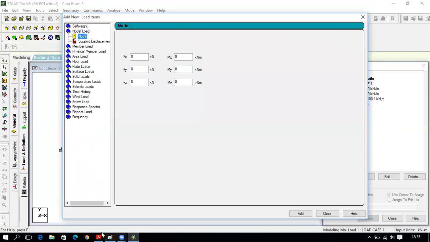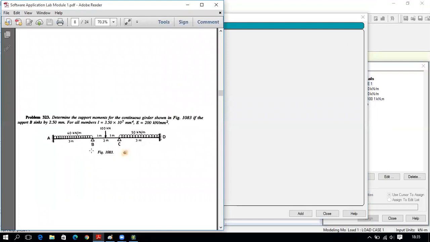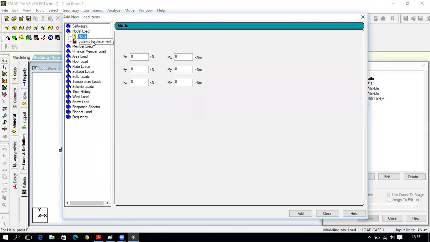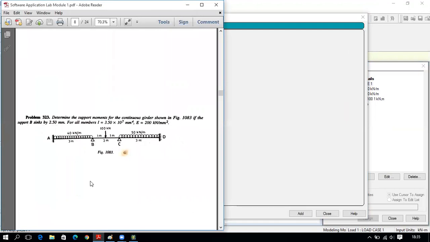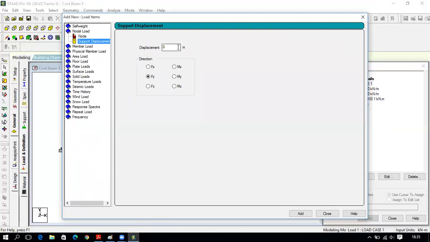Nodal load is there. This node is displacing by 2.5 mm. See here, this is the nodal load, support displacement. The displacement is downward, that is minus 2.5 mm. So it is in meter.